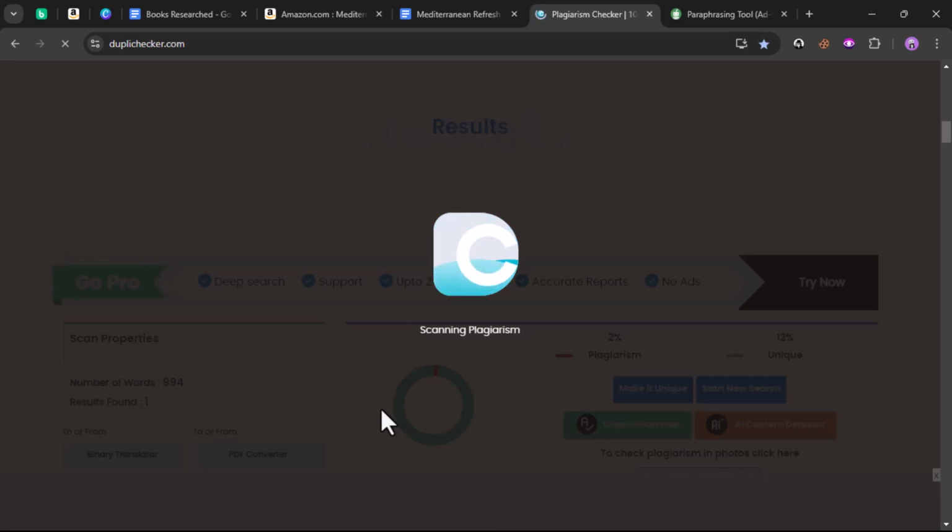So we're just going to give it a pause. I'm going to pause this video to wait for it to fully load, and when it's done loading, I'm going to come back so that I can show you guys how you can check for plagiarism without going through so much stress. Okay guys, we're back. It says here that it's finalizing the results for the content that I pasted for this file. So I'm just going to wait for it to fully load.